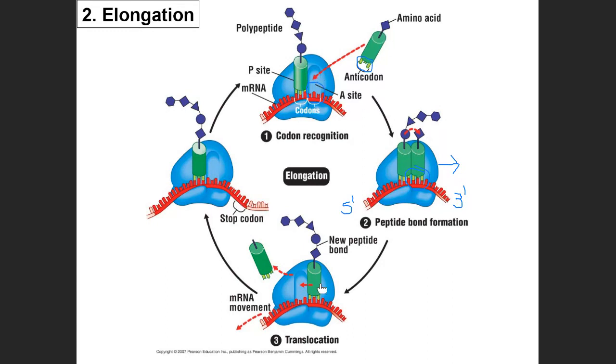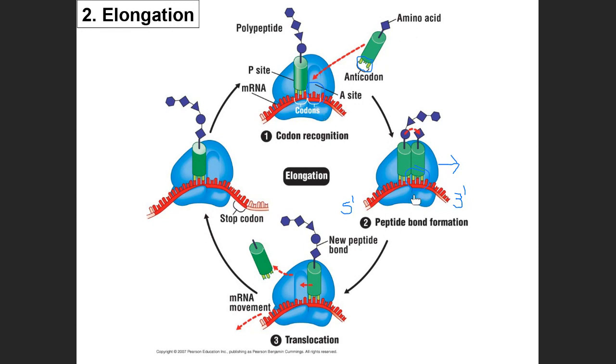This will continue to happen. That's why they show it in a cyclical manner, in a cycle. As the ribosome shifts from one codon to the next, tRNAs will continue to enter. And what ensures the correct tRNA transfers the correct amino acid? Only the tRNA with an anticodon that complements the codon in the A site will be successful in base pairing and thus transferring the correct amino acid.